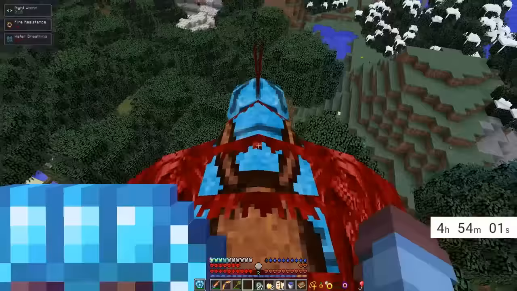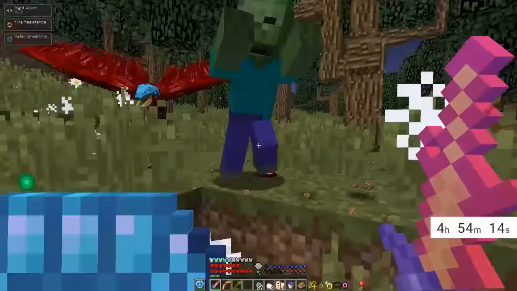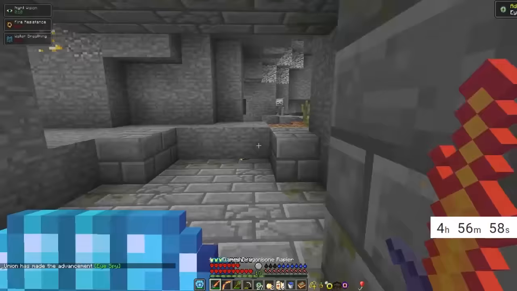World record base. All right, so we're going to destroy the Ender Dragon. Everything is a one shot. I don't care. You're all dead. I cannot care less. You're dead. This sword does 17.25 attack damage, no crit. What the fuck? You're dead. Okay, let's go. Oh, there we go. We're in. Hello. How fast can I kill you?